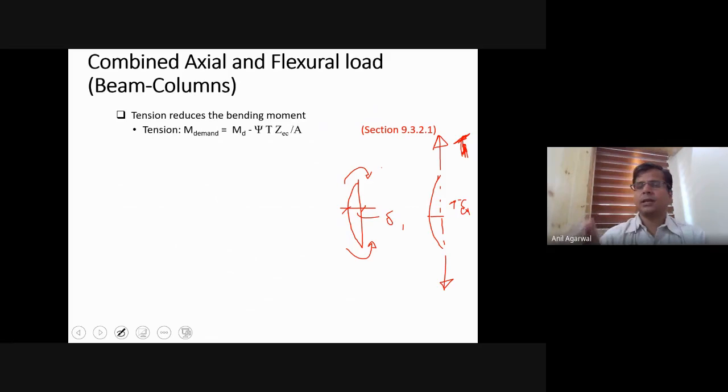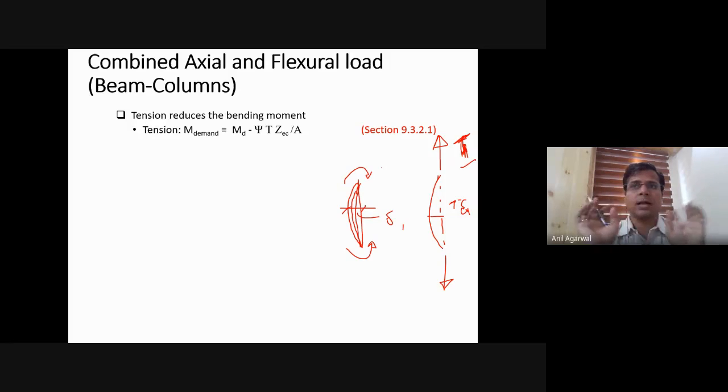So basically, as a result, after applying T, the new deformed shape will not be as deformed, it will be less than this. So the second iteration deformation will be less. The third iteration deflection will be a little less. And likewise, your deflections will reduce. So actually, tension along with bending moment does not diminish the strength as far as buckling is concerned. It may enhance the strength.